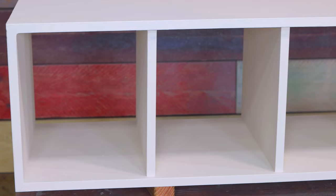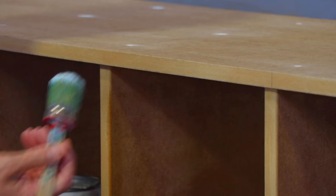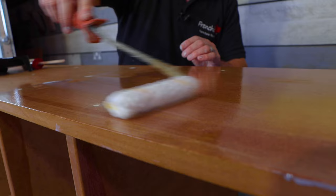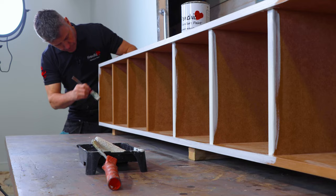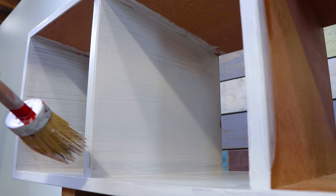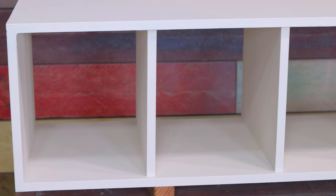I'm going to show you how to prepare, seal and paint a beautiful bespoke standing shelving unit. I started off by sanding all my cut edges, then sanded over the areas that had filler covering the screws. I applied a layer of French Chic's finishing coat across all the cut edges using my paintbrush, then applied it along the sides with a radiator roller to seal the filler. Once dried, give it a gentle sanding down and apply a second coat of sealant across the whole unit. For the painting I used French Chic's chalk paint, applied with a radiator roller and then feathered off with my brush. Apply the paint on all the cut edges with the paintbrush. Once dry, apply a second coat using the same methods.